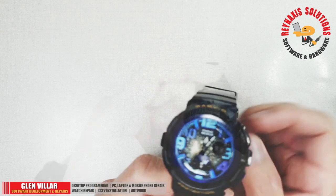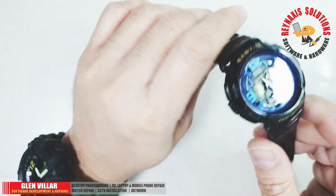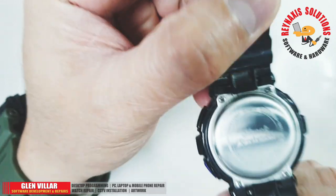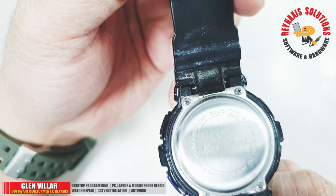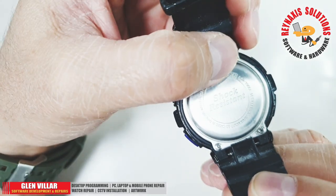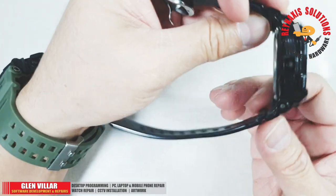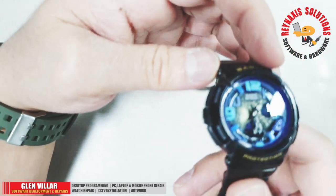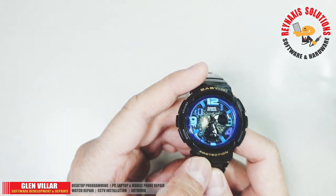On this episode of Reynaxis Solutions, I'm going to show you how to adjust the time of the Casio BBG model 5382 accurately. This watch should be adjusting its analog hands from the currently selected city code or time zone. Now, if it fails to adjust its time accurately, then you will have to do it manually.